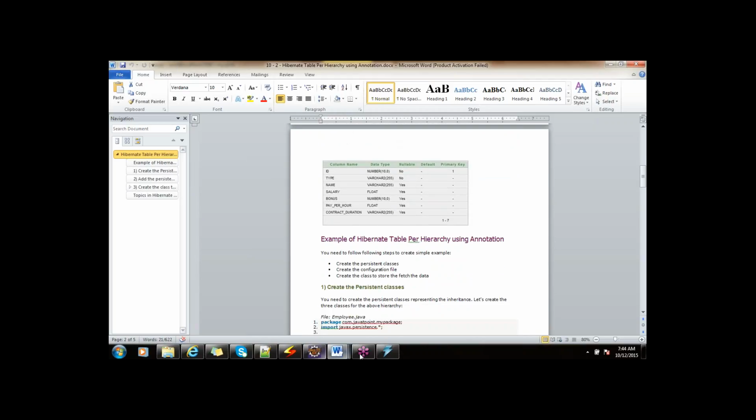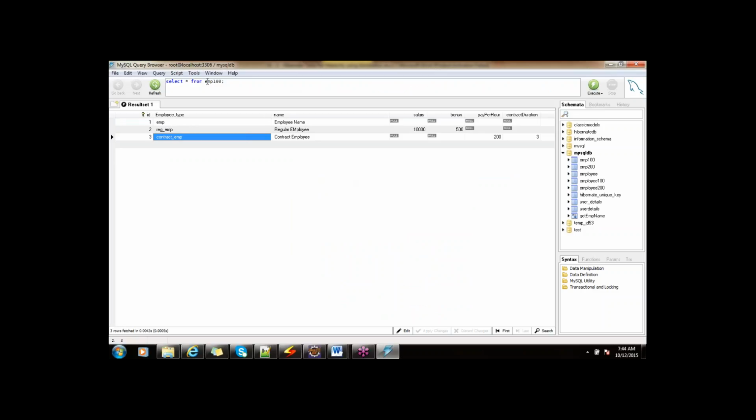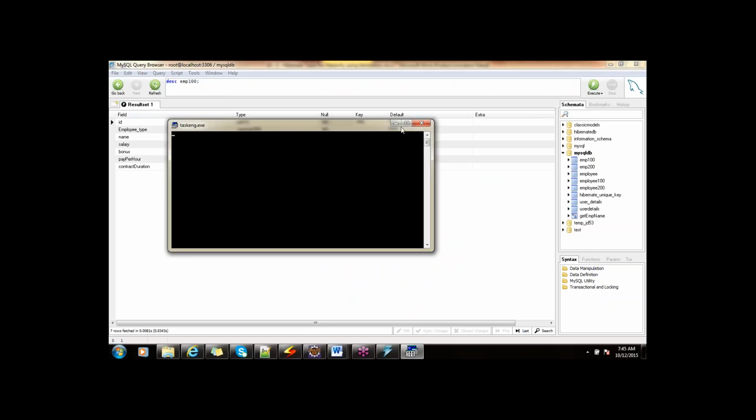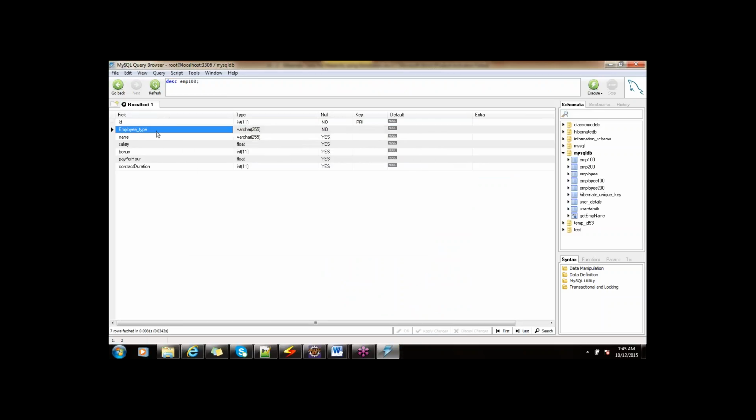And I'll show you the structure also; I forgot to show you the structure. You can see ID: by default it is integer and is marked as primary key. Employee type is a string, and automatically by looking at the model class string, Hibernate is giving it as varchar.